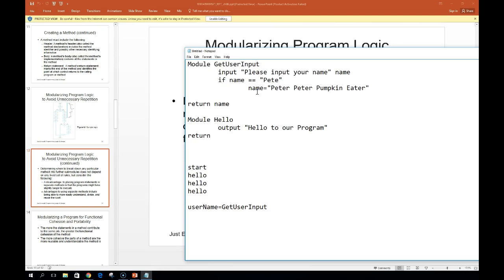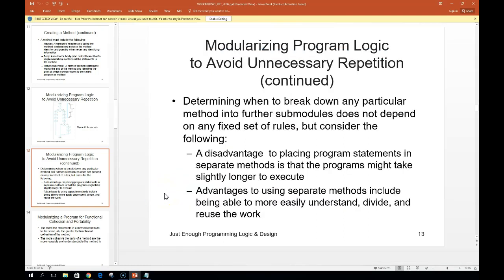It might be a longer running process than if I just said, in this case, input your name down here. So I need to think about what values I'm using. Is it appropriate? But the advantage is that we can divide that up and reuse stuff a lot easier.